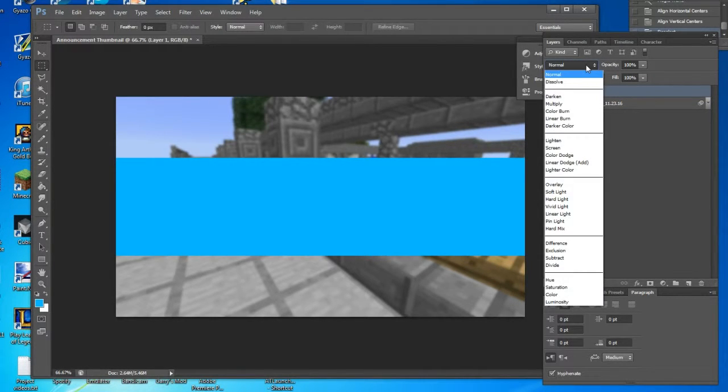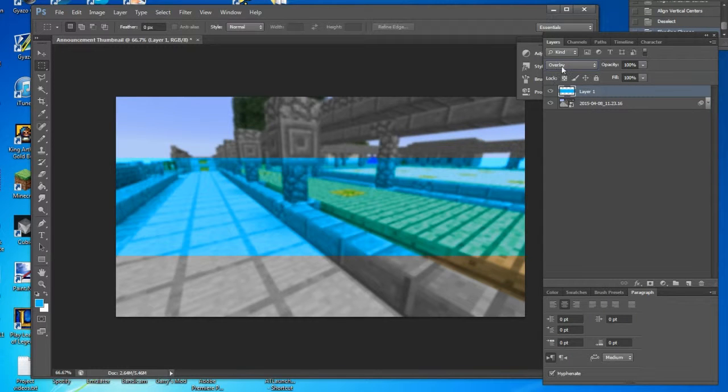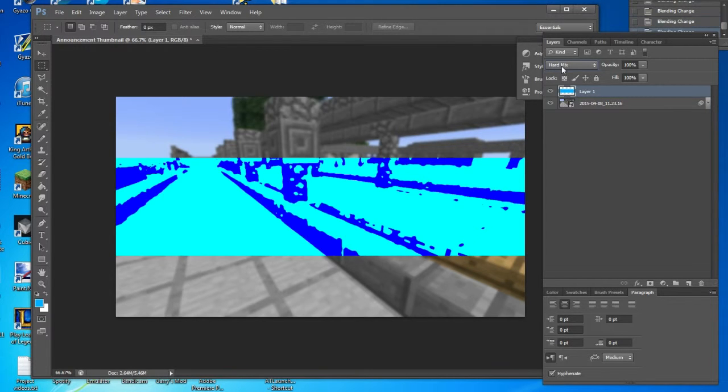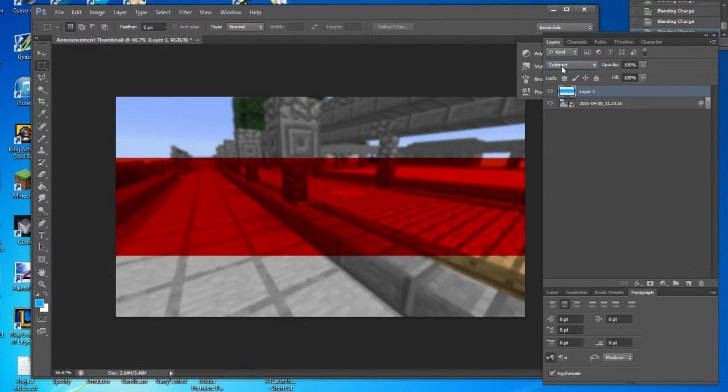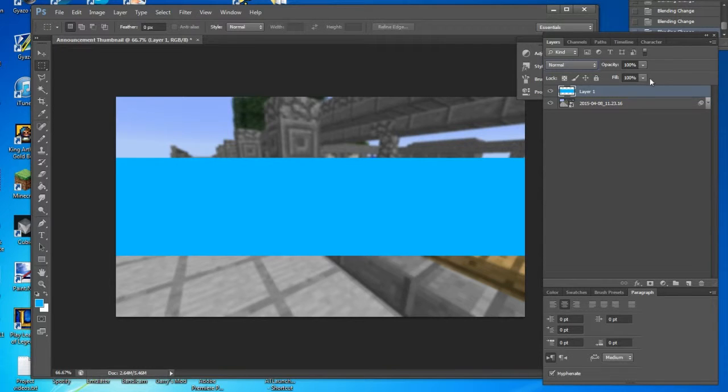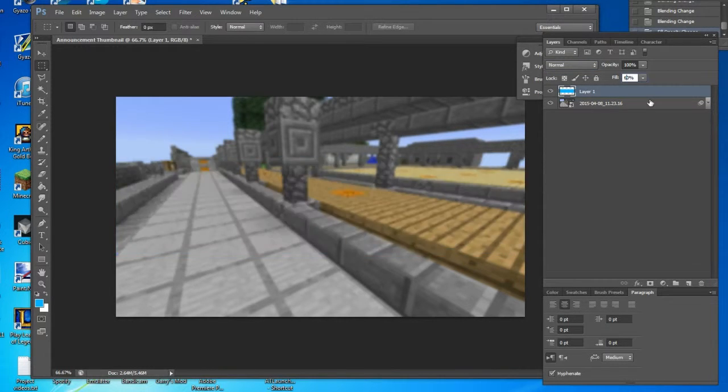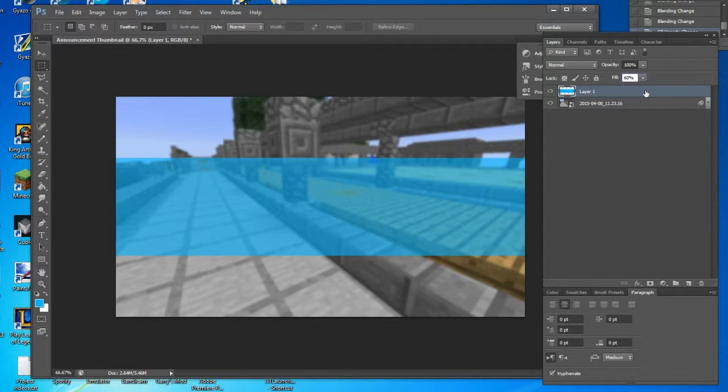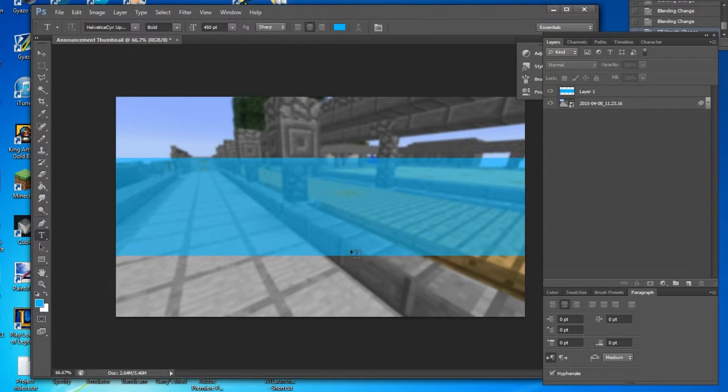For example, this option over here allows me to choose different options for this top layer in order to make it transparent. And what do we do? Okay, so what I'll do for this thumbnail is I'll choose fill, and then I'll do about 60 or so. That allows us to see a little bit through. It makes it blend into the background, and we want the focus of this thumbnail to be on the text.